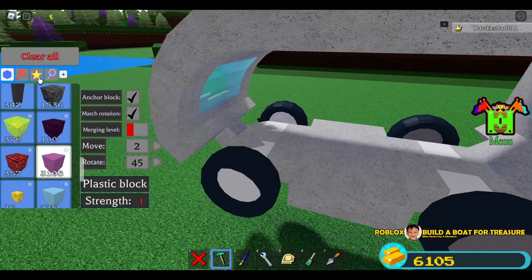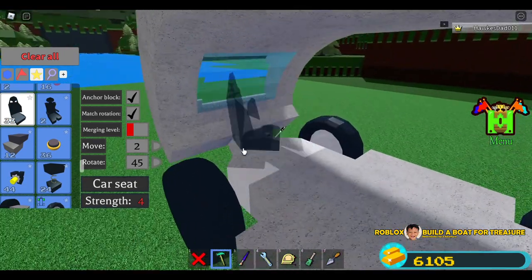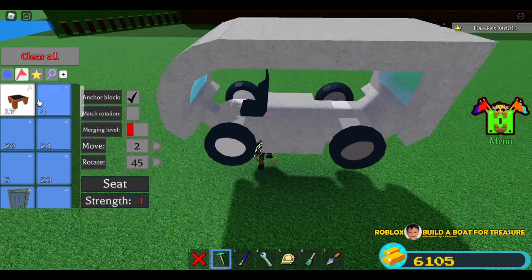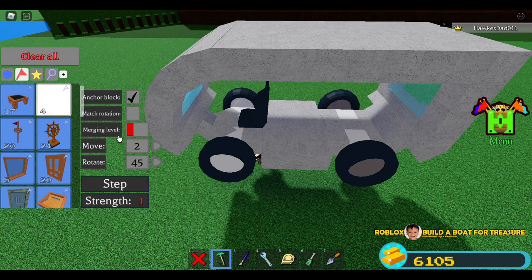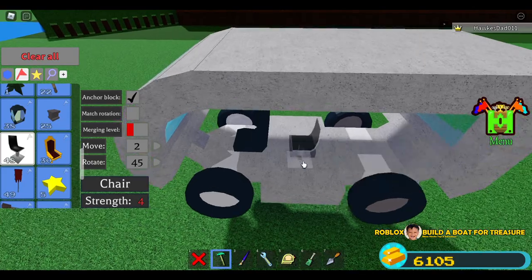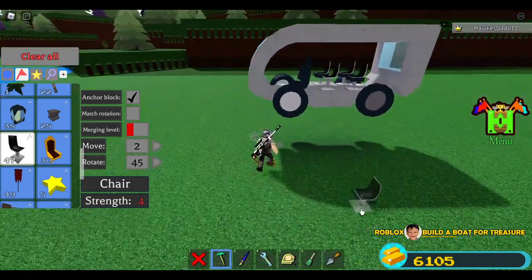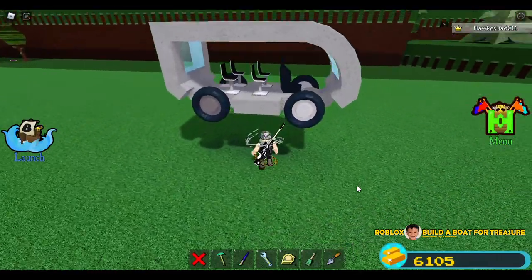Just place the chair. So, of course, we're going to use the driver's chair. So, uncheck match rotation. And then, there you go. And then, if you have this chair, or, you know, this chair, where's the other chair? This one? Nope. If you have this chair, if you want to bring your friends along, well, you can use this chair, of course. There it is. All right. Really nice. I like it. The car is good, I think.